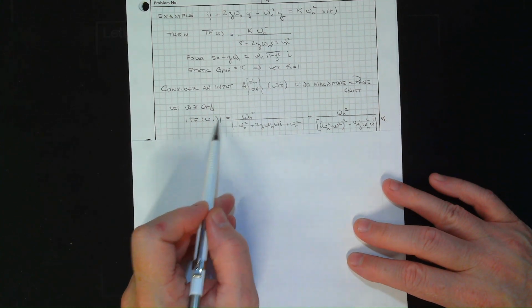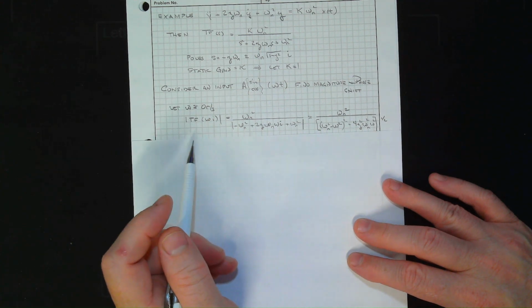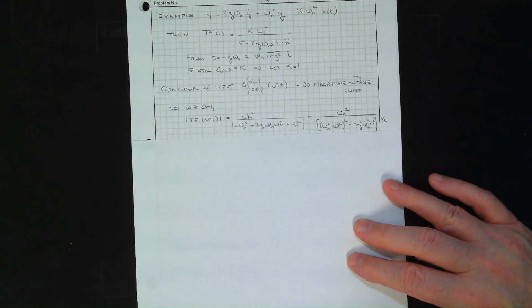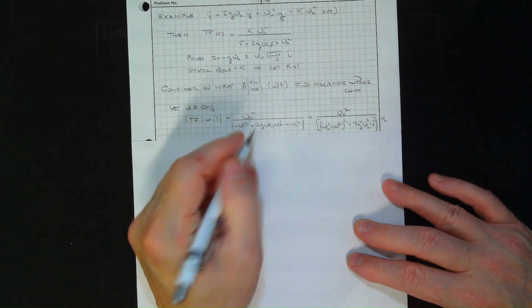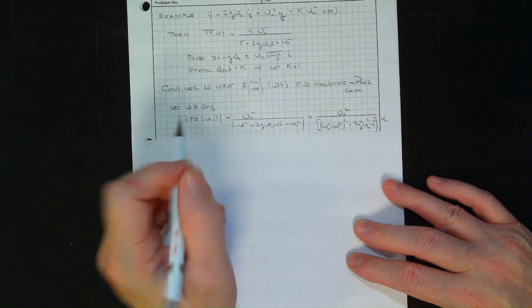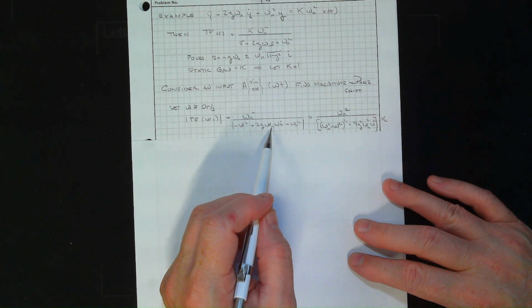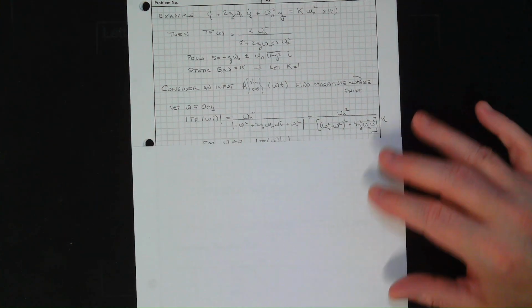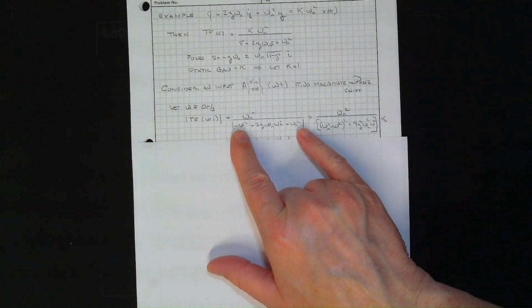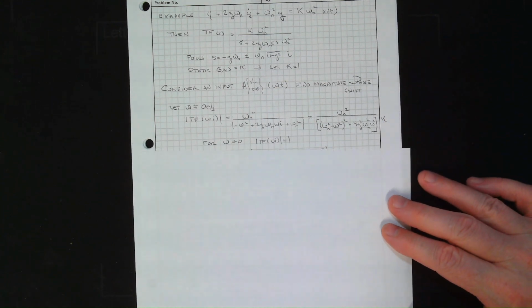So we go and let s equal omega j. Well, if we do that, we have a mistake in here. Let me take care of that. There we go. So we let s equal omega j. We square that. We get minus omega squared plus 2 zeta omega n, and now here's that s, omega j, plus the omega n squared. So to get the magnitude, you pull the terms together. We take the terms that are real and square that. We take the term that's imaginary, square it, take the square root, and so on and so forth.